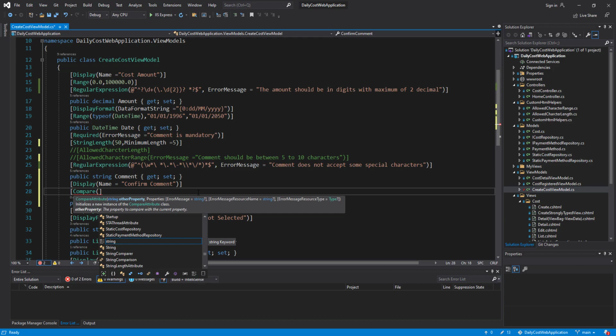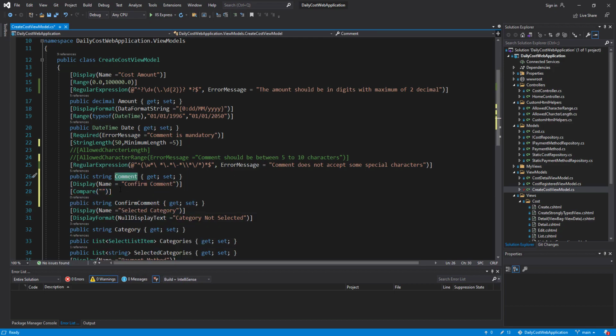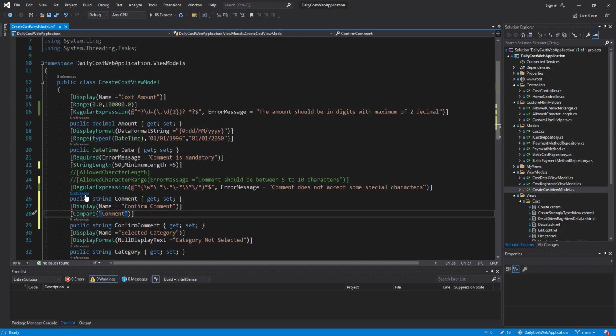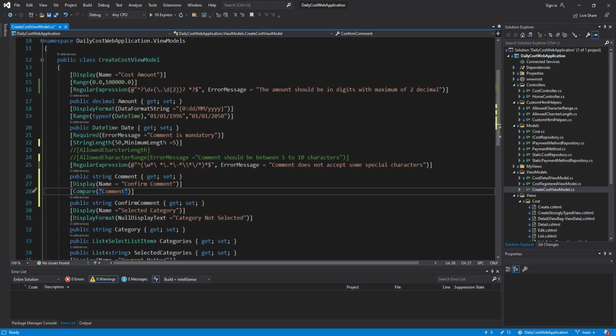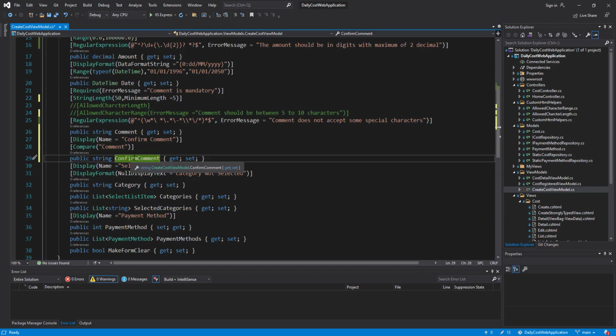Inside it, as you can see, I should add the name of the property that I want to compare with this one, as a string, and I use comment here. I can also customize the message, but I'll do it later. Also, this attribute is in System.ComponentModel.DataAnnotations.